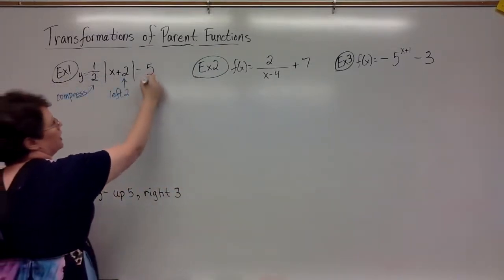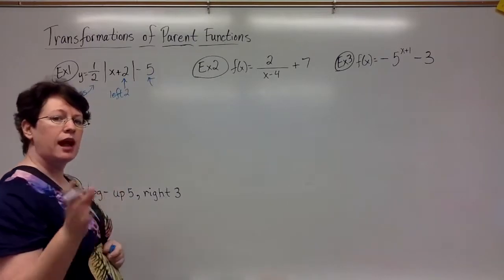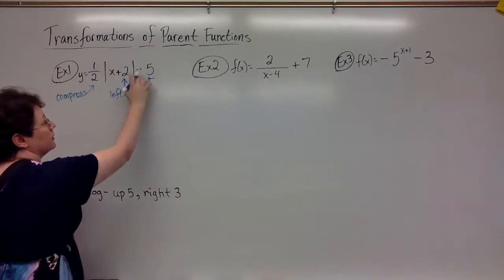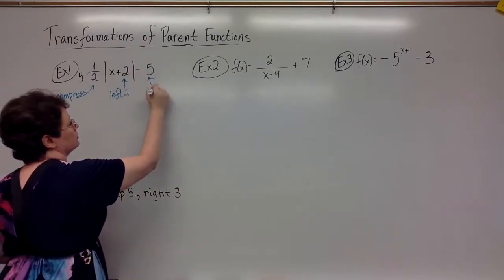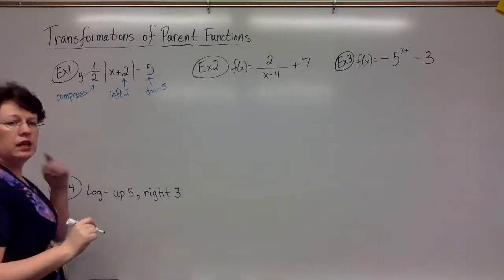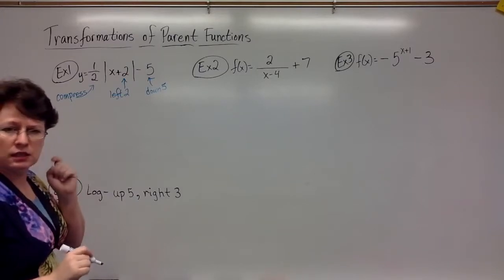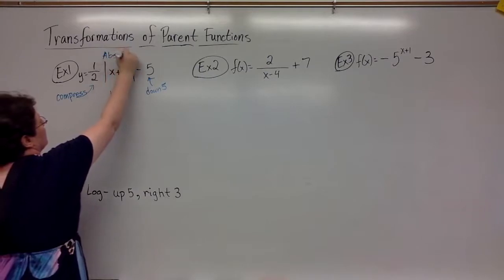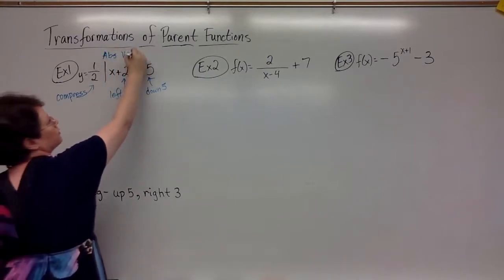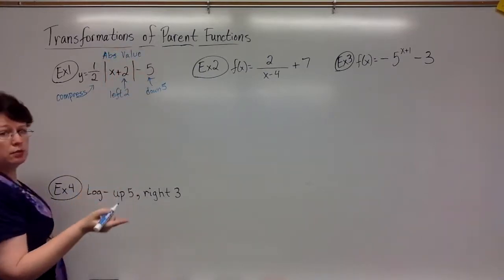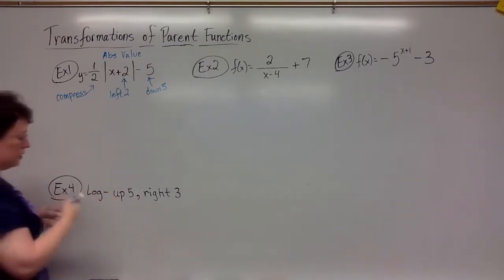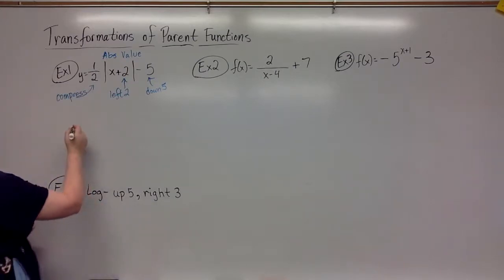All right. The -5 at the end. Number added or subtracted at the end is going to move us up or down. Negative means it's going to go down. So we're going to go down 5. Now, what kind of function is this? You got it. This is an absolute value, okay? We know it's an absolute value because of these wonderful vertical bars. So we know the shape of our graph is the V shape. So now we're going to come in and we are going to graph our function. Super easy.